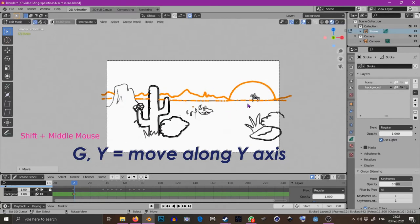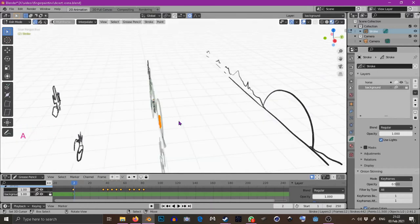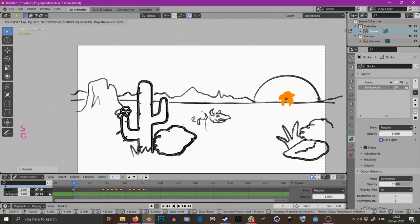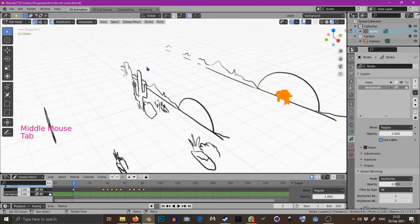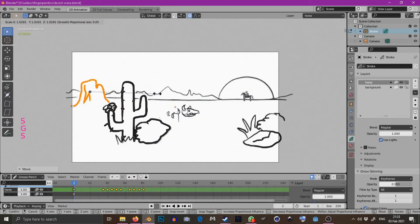I duplicated the frame and moved it one frame before the frame that I am editing, and enabled onion skins in order to see where the objects should go and how big they should be. I continue the process of moving objects that should be in the distance away from the camera, and vice versa.